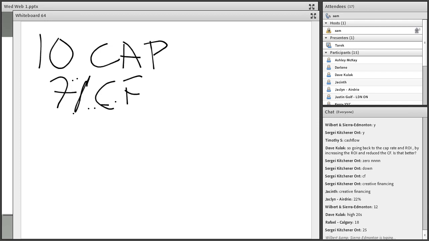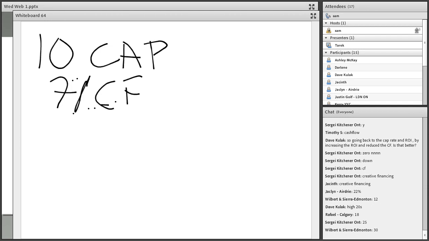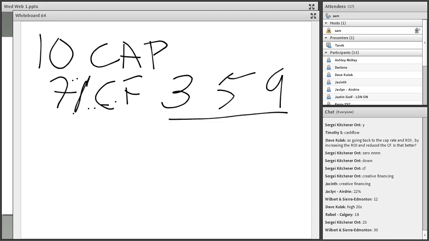If the mortgage rate's 15, what cap rate would you have to get? Well, yeah, exactly. You guys are right. 18, 25. The reason we'd even say maybe even higher than 18 is this. When I say 7, this is what I mean. We have some of it at 3, and maybe some of it at 5, maybe some of it at 9. When you add all these together, you're going to end up with 7. I'll explain that in a moment, okay?